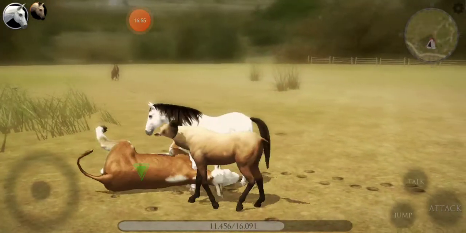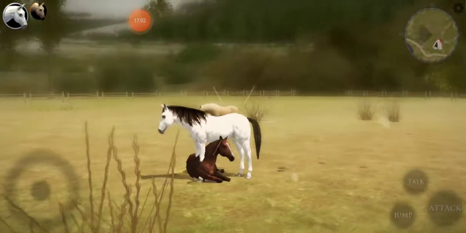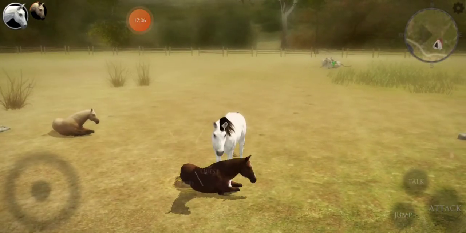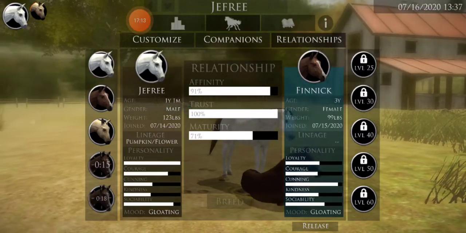There we go. She's gonna stay right there. Rain, you're gonna be okay, okay? Come quick, okay. Very noticeable. Now she wants to fight the buzzard. We're not fighting the buzzard. And we're not racing. I'm just gonna stay here. Yeah, they're about to be born in a few seconds, so.